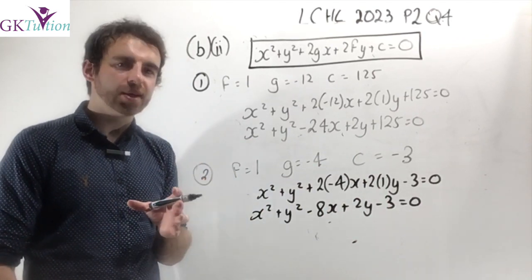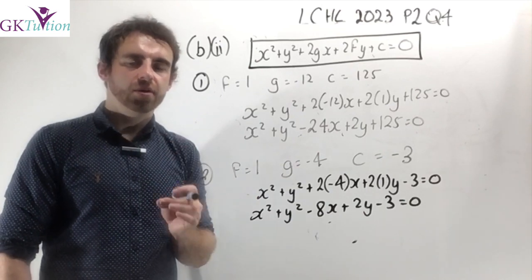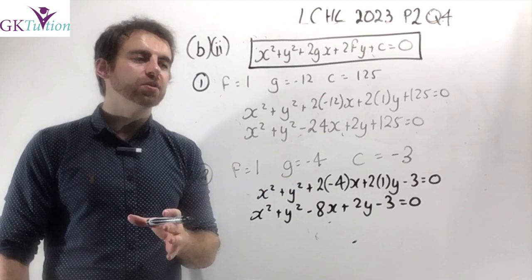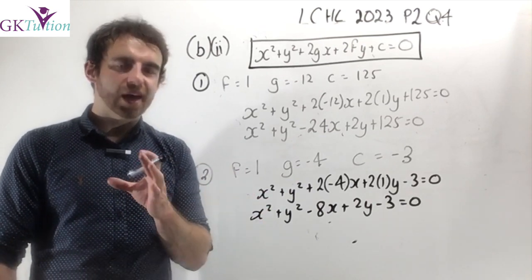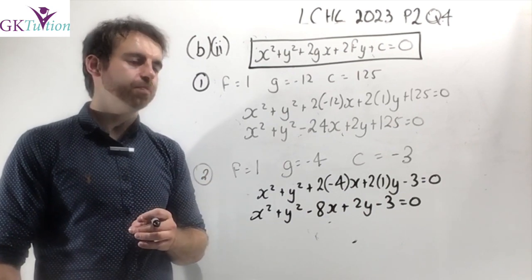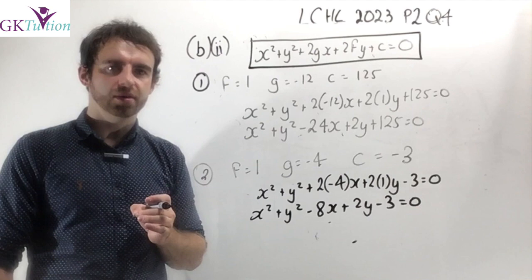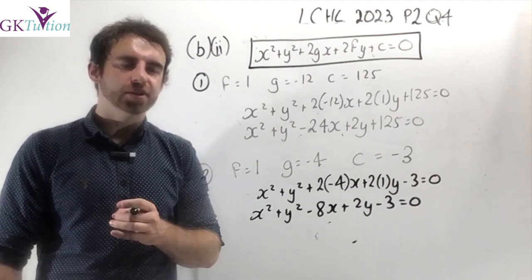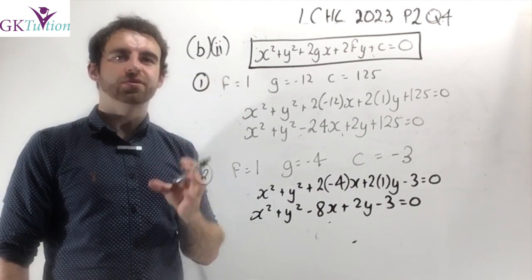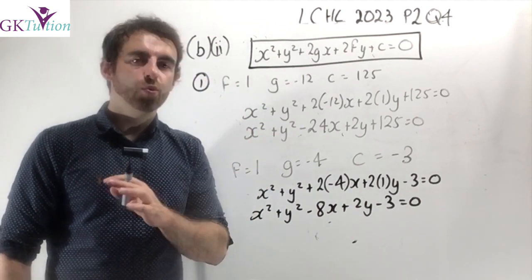But now you should recognize that the question says to find the equation of the circle, not the equations of the circles. So it's not looking for multiple answers. Only one of these answers is actually valid, and we have to try and figure out which one doesn't make sense. To do that, we should try to find the center of each of these circles. By looking at the diagram in the question, we could guess whereabouts the center of the circle is. So hopefully if we work out the center of each, one of them just isn't going to make sense.